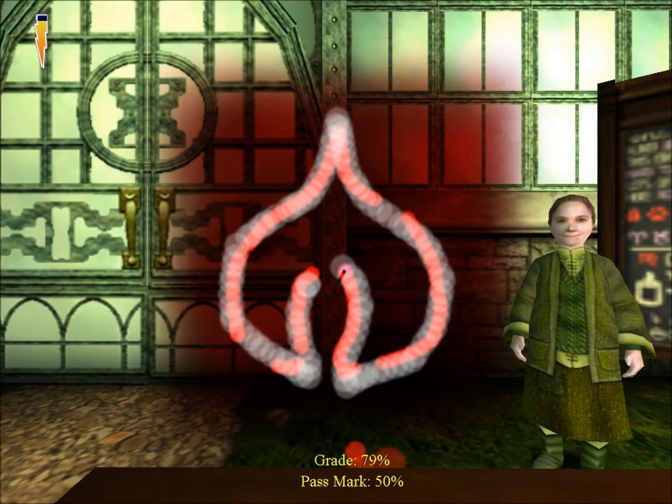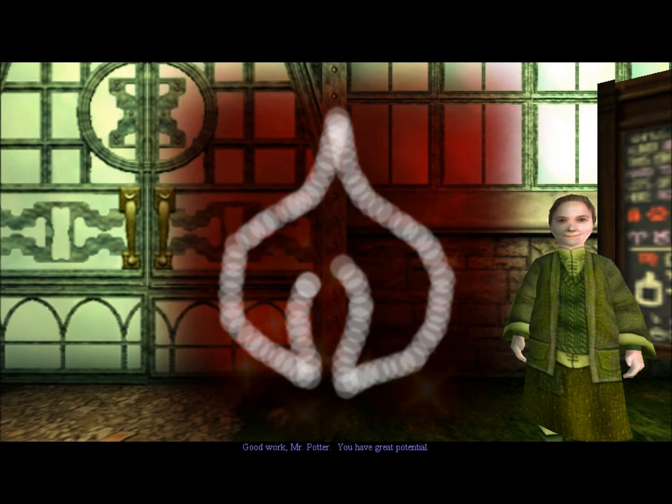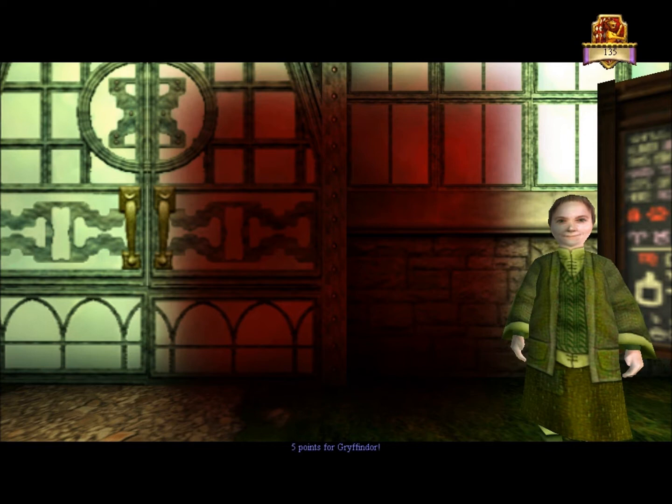Incendio! Good work, Mr. Potter. You have great potential. Great. 5 points for Gryffindor. Let's continue with the lesson, Mr. Potter. House points, huh?